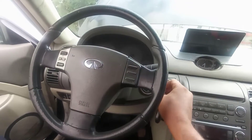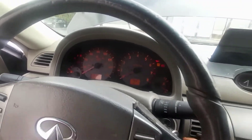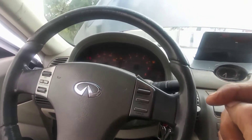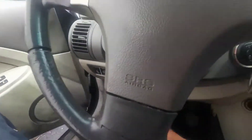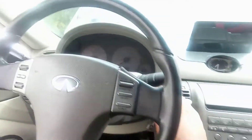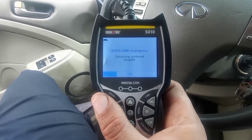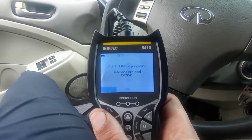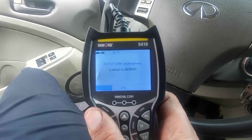The problem with the car is when you try to start it, all the lights come on the dash and it takes really too long to start. The engine light is back on, so let's scan it again one more time with my OBD tool. Turn to the ignition and let's see what's happening. It takes a little bit longer to scan the car.